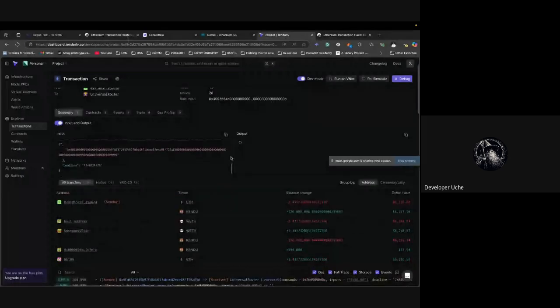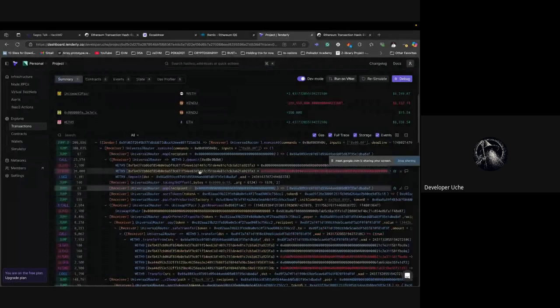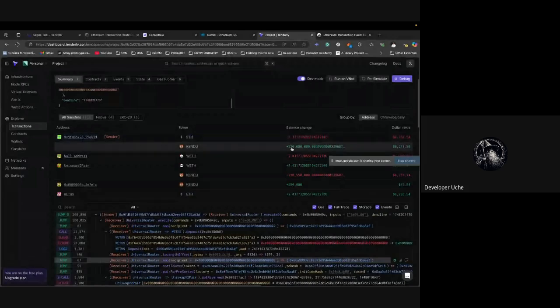analysis. So it will go down to telling you all the tokens, all the contracts that this transaction interacted with. So it interacted with the sender's address, of course, it's the originator of this transaction. And after this contract executed, this sender got this amount of Kendu Inu token.